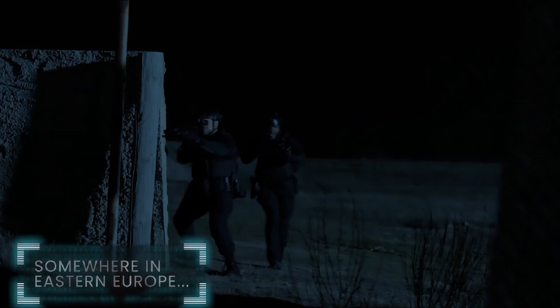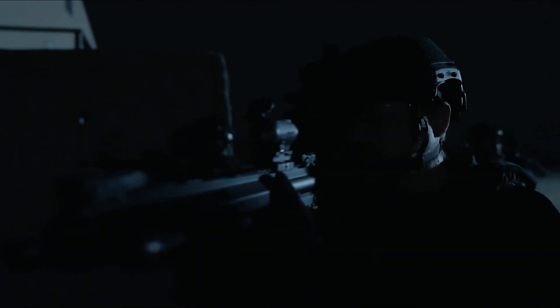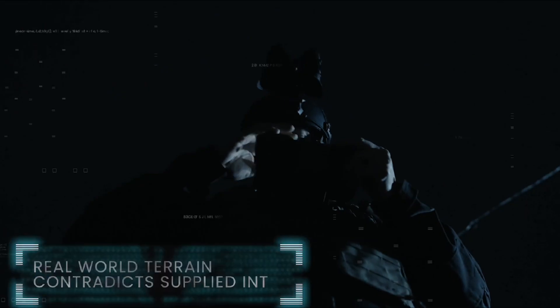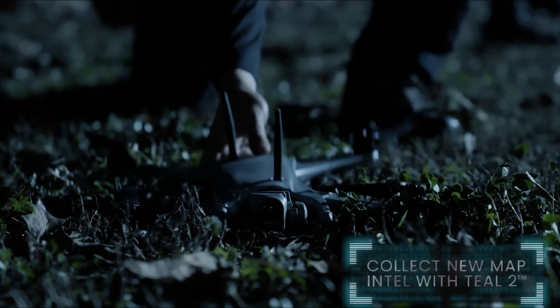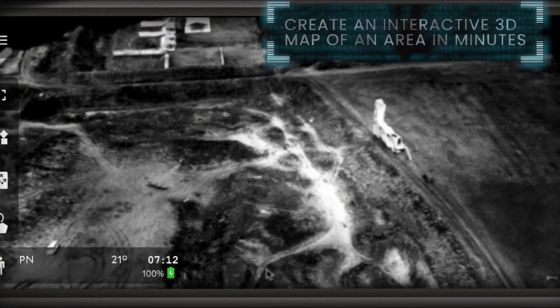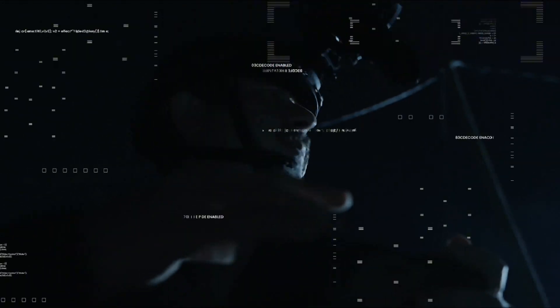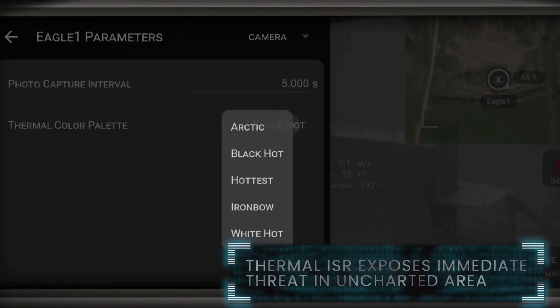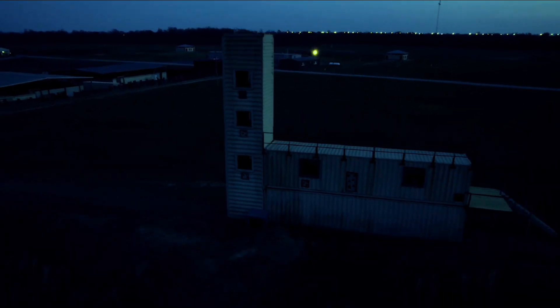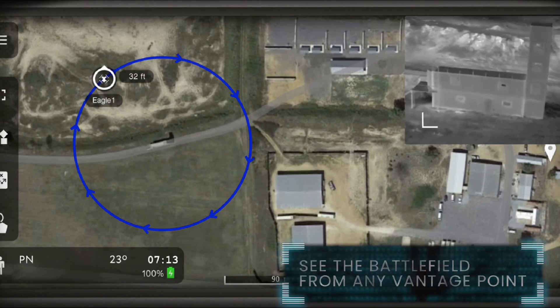The Teal-2 is an advanced, compact drone designed by Teal Drones, a subsidiary of RedCat Holdings, built for tactical reconnaissance and surveillance, offering real-time intelligence to military and law enforcement agencies. One of the standout features of the Teal-2 is its night vision capability, enhanced by integration with the latest thermal imaging technology, allowing the drone to operate effectively in low-light conditions. The Teal-2 is also lightweight and compact, allowing it to be easily transported and quickly deployed in the field, making it an ideal tool for tactical units that require immediate aerial reconnaissance.